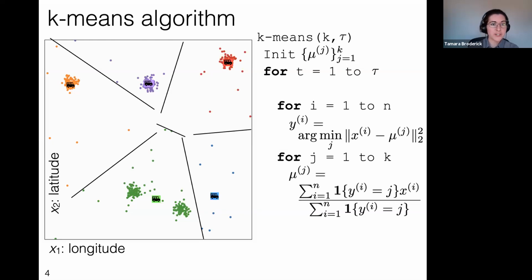There's a question I see: is the j to k loop within the 1 to n loop? And it is not. And this is an important point, that we have our overarching t equals 1 to tau. And so within that, we have 2 separate steps. The first step is assigning people to food trucks, conditional on knowing the food truck locations. Then we assign food trucks to people, conditional on knowing the people assignments. And those are just 2 separate steps, and they're not within each other. Great.